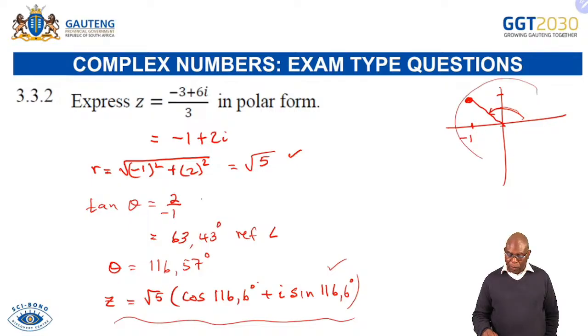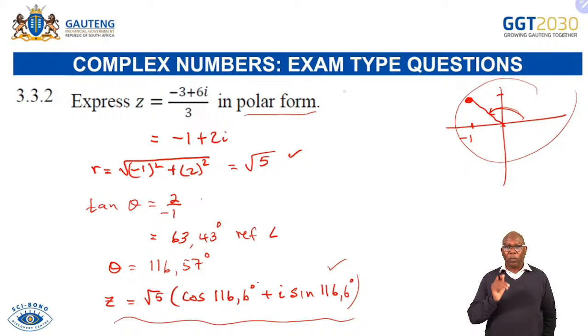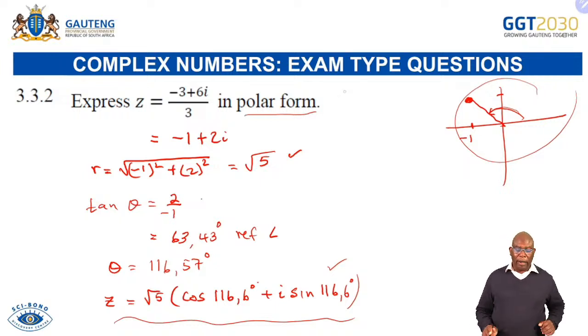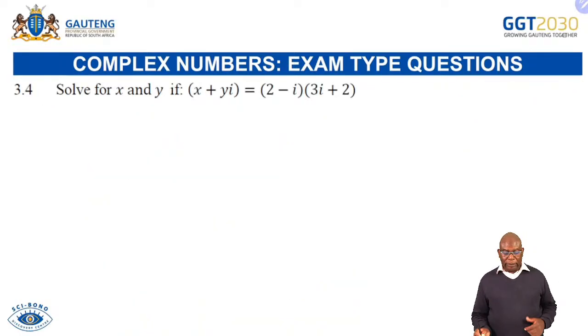Can you see why we say this is very, very important? The Argand diagram is very important when doing this type of question, especially when you're looking for the polar form, which needs an argument. So you must draw an Argand diagram so that you can see where that angle is. It's not always going to be 180 minus. It will be 180 minus, 180 plus, depending on where your complex number is. Okay.